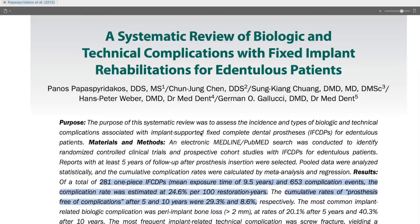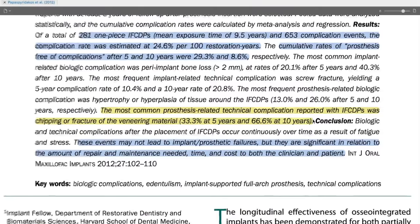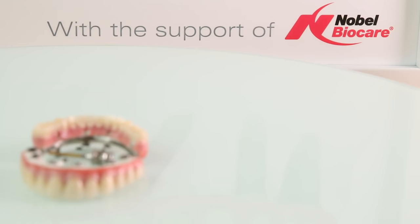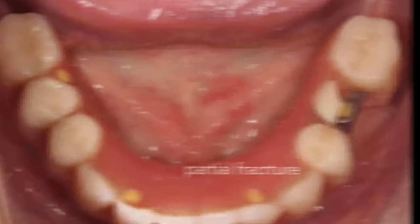From time to time, I had to arrange emergency repair appointments for them. So I really want to go back to the literature to see what's going on and how do I solve this problem — the mechanical complications. Is this problem just happening to my patients, or is it a generic one? And then I realized most of the mechanical complications came from resin materials. Resin breaks.